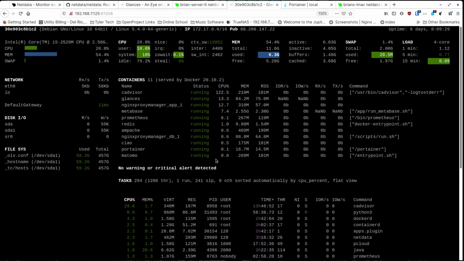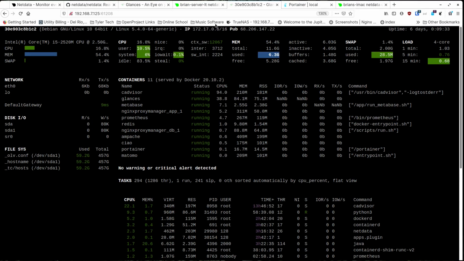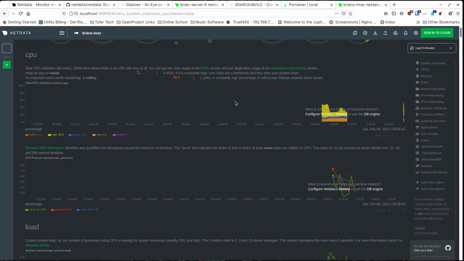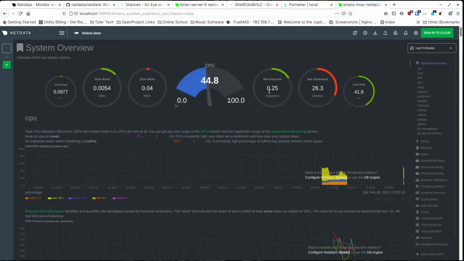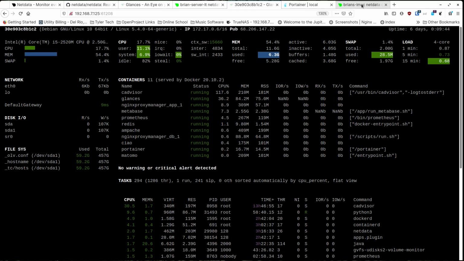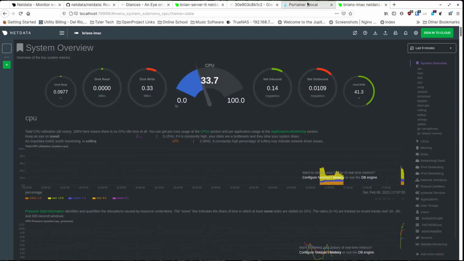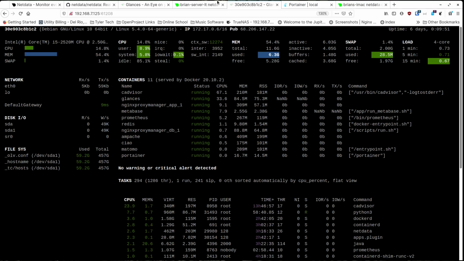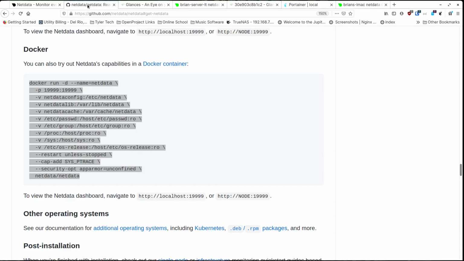So when you talk about glances, for one, I like the color palette better. The black is much better to me than the gray of NetData. They're both kind of a dark theme, but I really like the deep black because it sets off the text and everything a little bit better in my opinion. Glances is really easy to run, and it actually runs in Docker as well, and it's kind of a one-liner. So I really like that quite a bit. So I'm going to go back over here to the glances information.